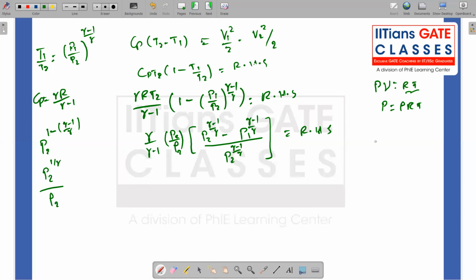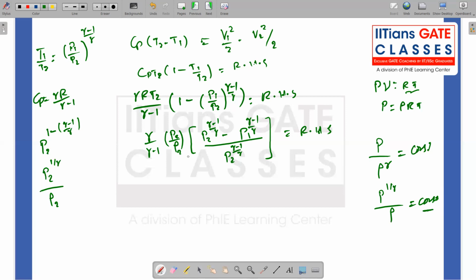And for an adiabatic flow, isentropic flow is nothing but adiabatic as well as reversible. That is why P by rho to the power of gamma is equal to constant, right? If I raise the power by 1 by gamma, what happens? That becomes P to the power of 1 by gamma divided by rho is equal to constant, and constant to the power of 1 by gamma is again a constant. I am not showing that step. So we know P to the power of 1 by gamma by rho is equal to a constant.